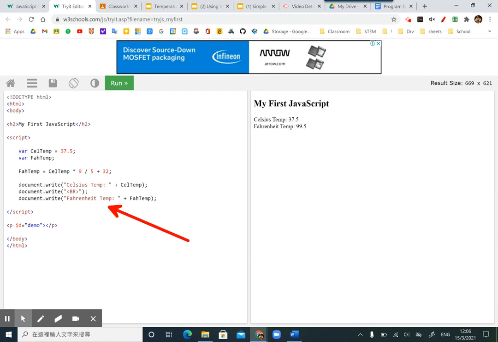I'm going to share the answer with you in the next video. First of all, just build more of the program, add some scripts so that you can convert the Fahrenheit temperature back to Celsius. And in the next video we are going to talk more about the interface.